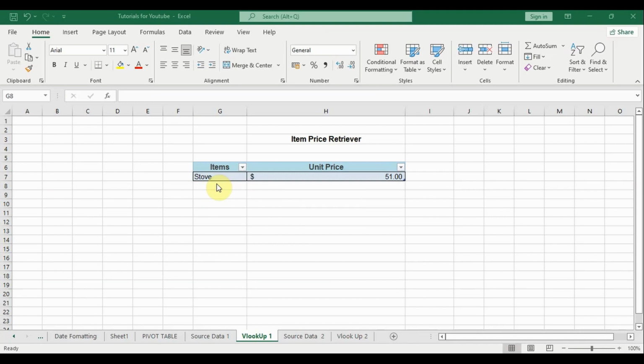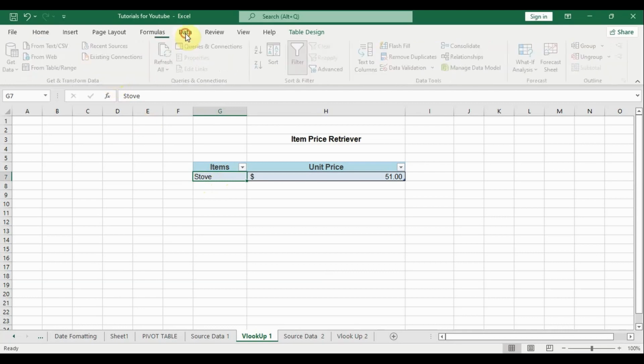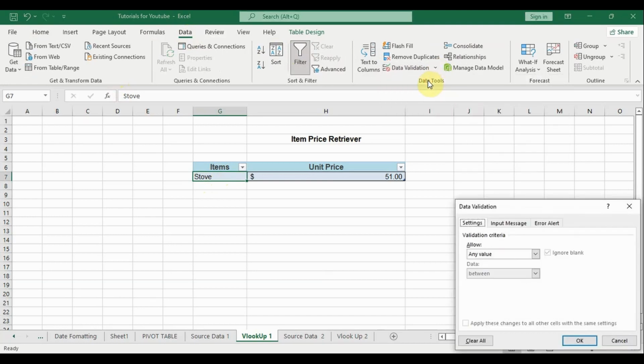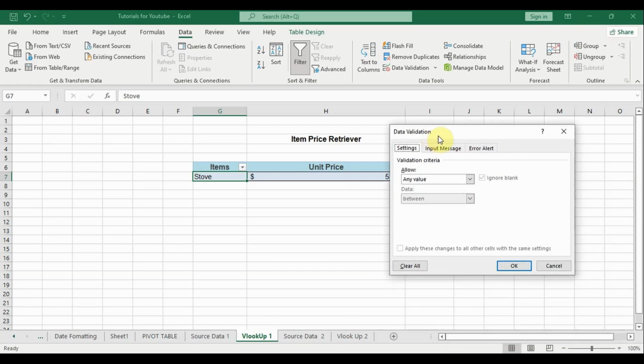If we will be retrieving the same data very frequently, it may be a good idea to create a drop-down menu. I will show you how to create a drop-down menu. Let's do it. To create a drop-down menu, first select the cell in which you would like to create the drop-down menu. In this case, under Items. Next, go to our Data tab, and under Data tab, go to Data Validation. Select Data Validation. Under Settings, select List.